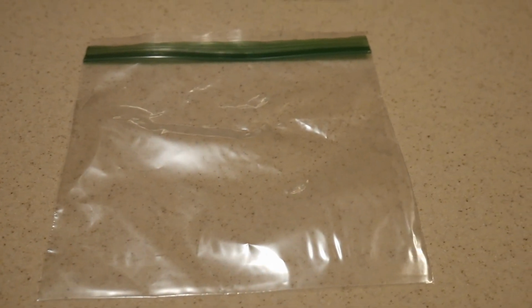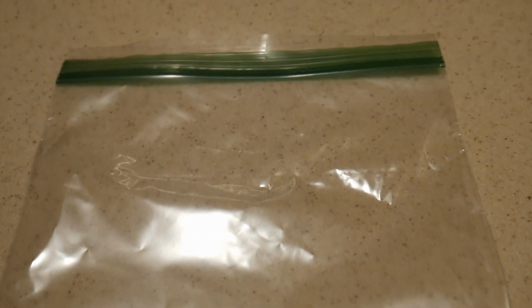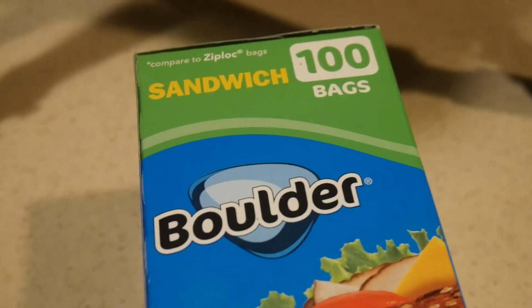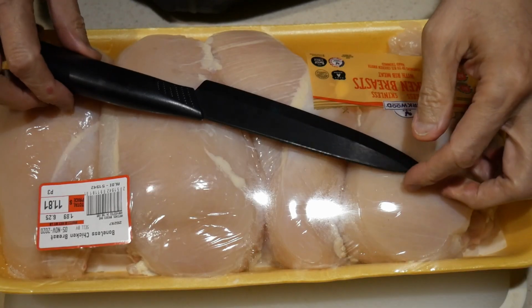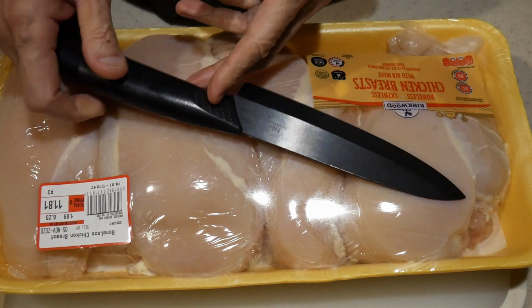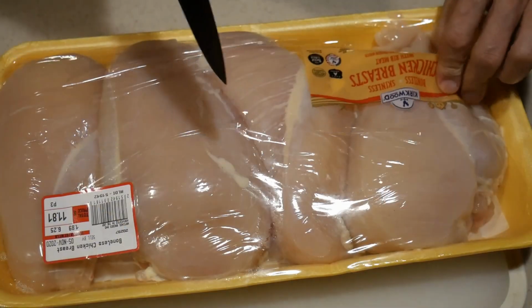When I first decided to use the sandwich ziploc bag to store them in the freezer, I questioned whether it was going to be thick enough. But it turned out that it is pretty thick and it is sufficient. I use this particular brand because it is thicker than most other types of sandwich bag. I use a 6-inch ceramic knife for cutting the chicken, and they work really well. If you want to know more about ceramic knives, you can take a look at this video.